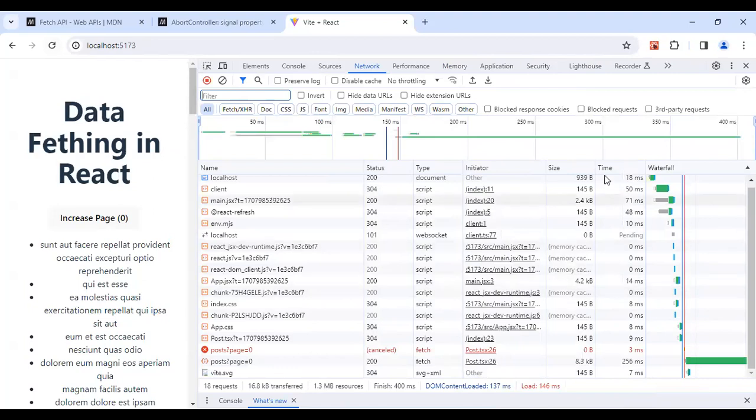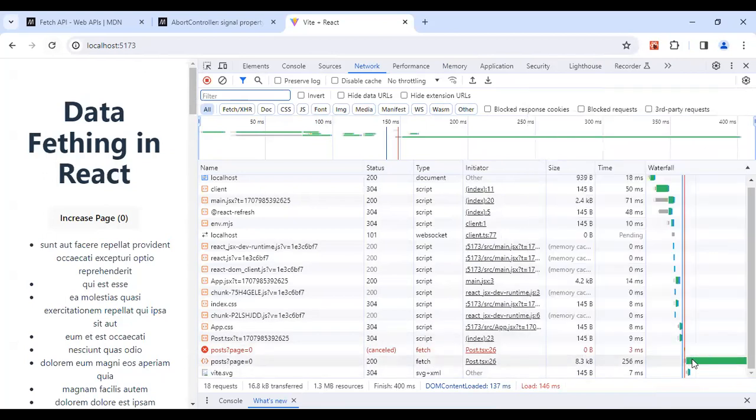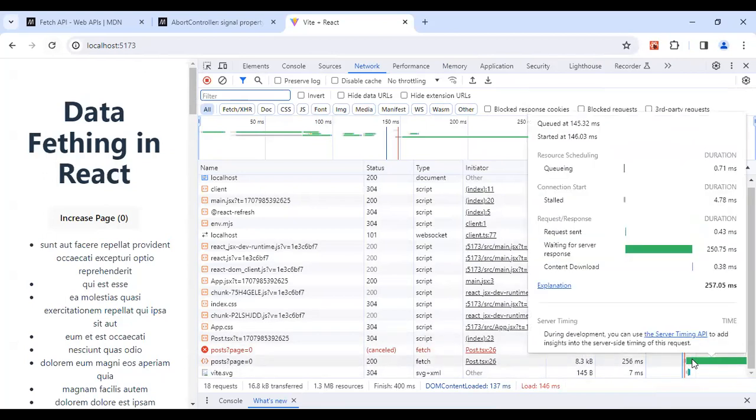If you observe, the request we are sending is a post request, and we are getting the data with status 200, and here it is. Here you can see the whole explanation: queuing, then stalled, then waiting for the server, content download, and the total duration required.